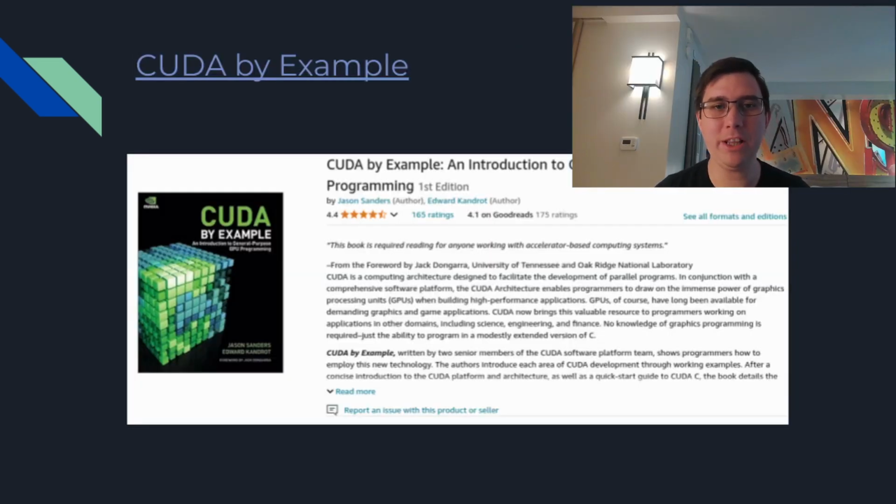Earlier this year, I read the book Cuda by Example. While it is a bit old, it is still a fantastic way to introduce yourself to working with GPUs. While working through the examples in the book, I realized that it should be possible to do the same thing from Nim, with little to no performance overhead. This led me to create Hippo, a library to allow you to write GPU kernels in Nim.